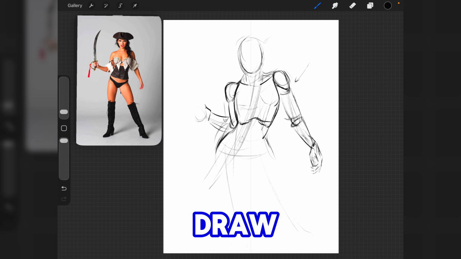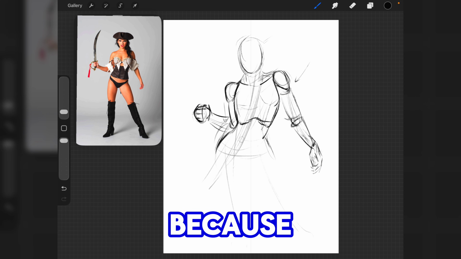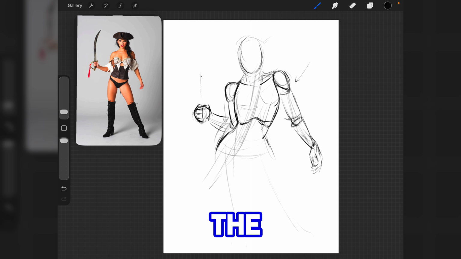Now here's the tricky part. We're not going to completely draw this hand out. I'm going to keep it a circle. The reason why is because in the picture she's making a fist. So you can either fill in the fist if you want, but I like to leave the circle because it's going to tell me where this weapon's going to go, but I'm not worried about the weapon. So I'll just draw a faint line to tell me, hey, this is where the weapon was.